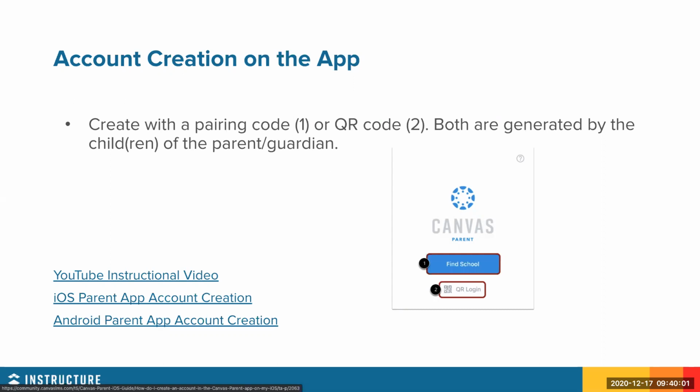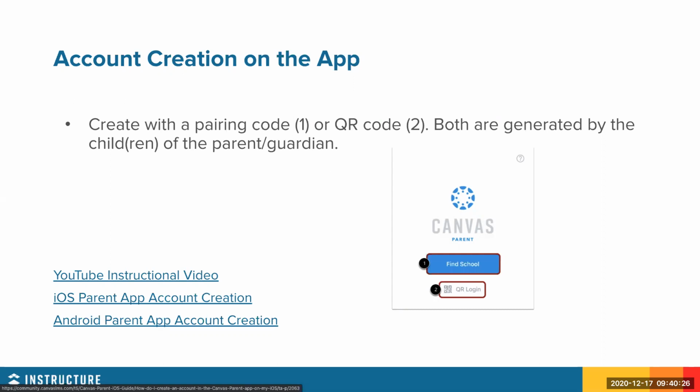So parents, they can create their accounts from the browser. I personally think it's a lot easier to do it from the app. If it's created in the app, it's the same login credentials as on the web and vice versa. But because I think it is much more intuitive and easier through the app, that's what we're going to do. And this is the recommended way that parents create accounts.